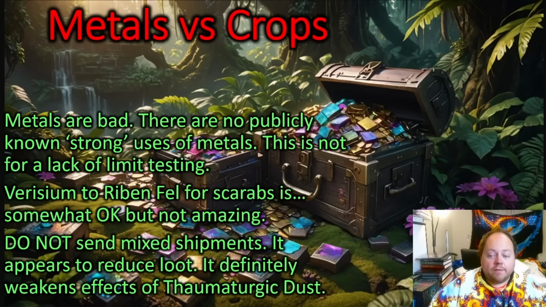However, there is one very important caveat to say here. Do not mix up metals and crops. The reason for this is that it definitely dilutes the effect of Thaumaturgic Dust that you send with those mixed shipments, and it also appears, but is not proven, to be just worse than sending the metal in one batch and then the crops in another.